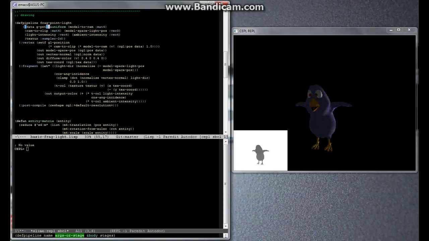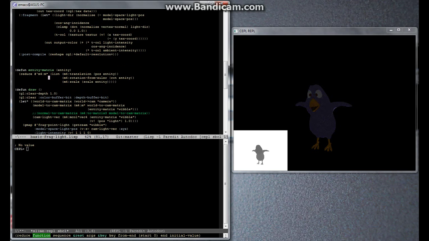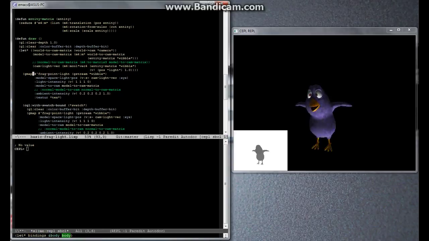But this variable here, the data variable, you'd specify the type of the vertex data, but then you'd pass a stream to it, which felt wrong. It felt like you were passing an object of type stream to a function that expects the vertex type. And so what's actually happening is you're mapping the data over the pipeline. So what we have now is a little macro called gmap.